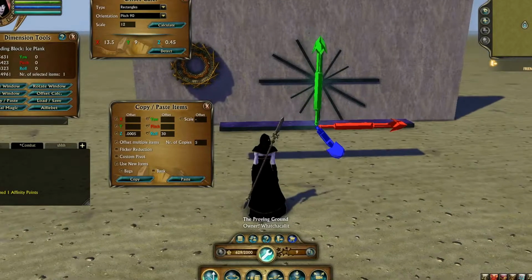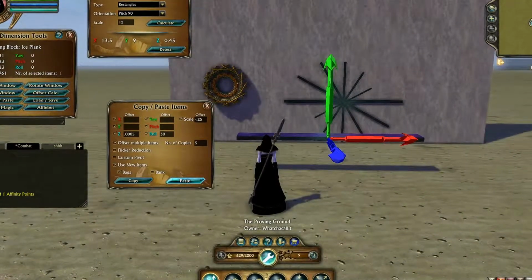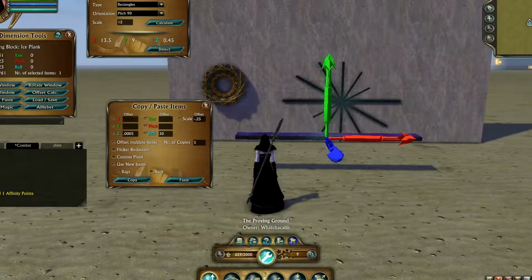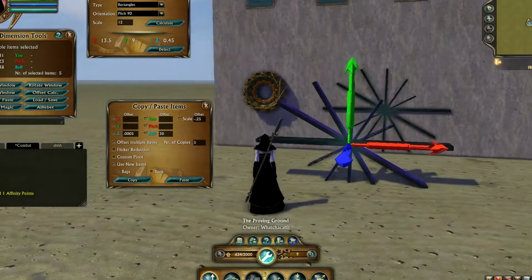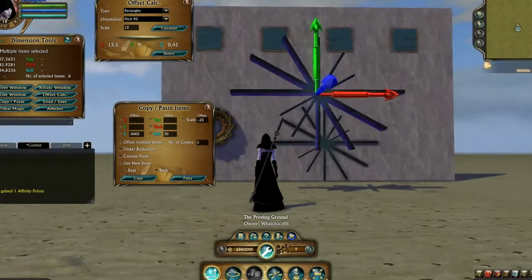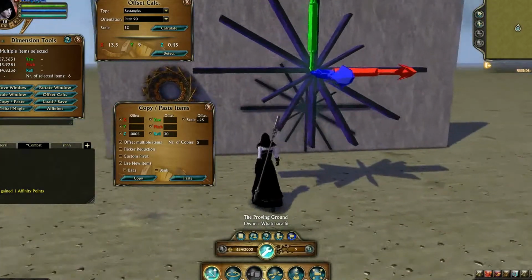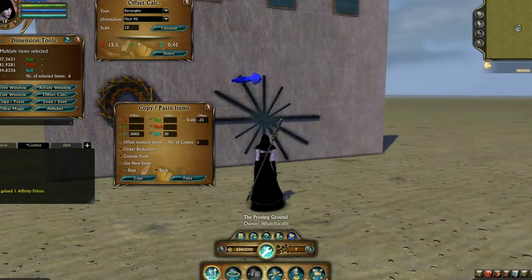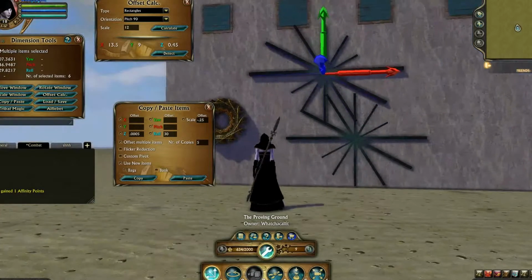I want to go minus 0.25, a quarter of a game unit, with every plank. And then I'm going to paste. And there we go. It's just a random little thing to show how it's done. It's not any particular pattern.